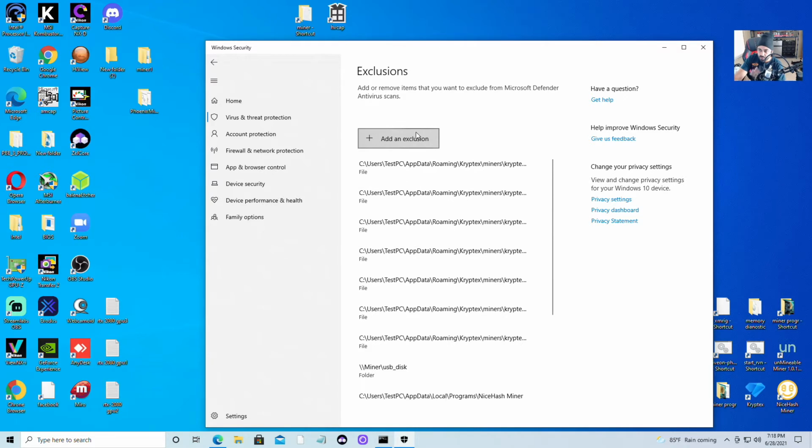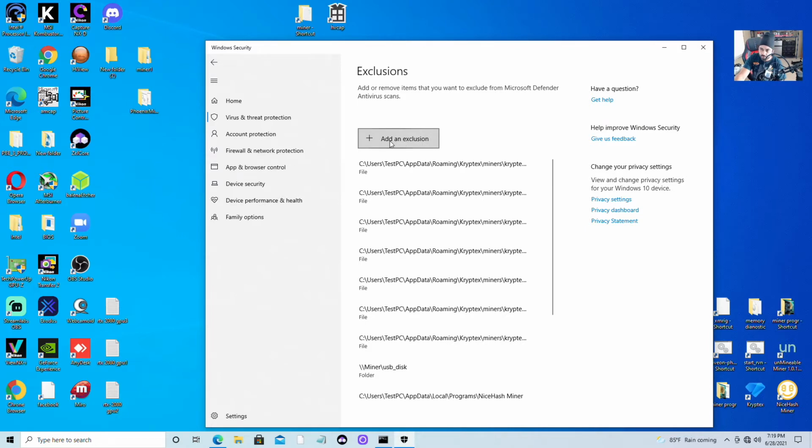Now we gotta add a second folder. The second folder is one you're gonna make. You're gonna make an external folder where you're gonna keep your programs. You're gonna keep your programs in that folder. I already made a folder. I think I made two already in the last two previous videos.